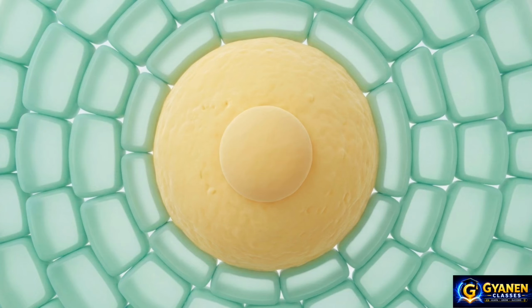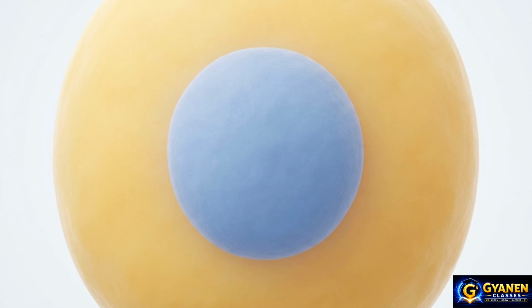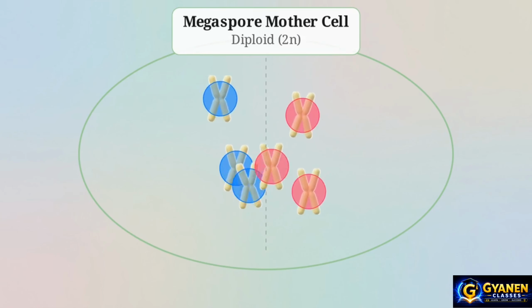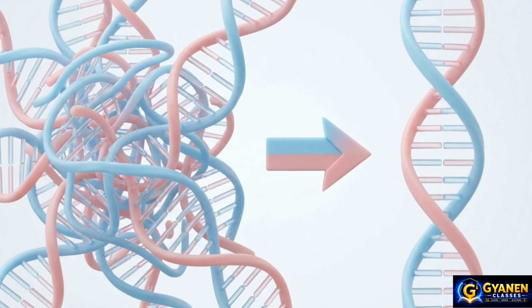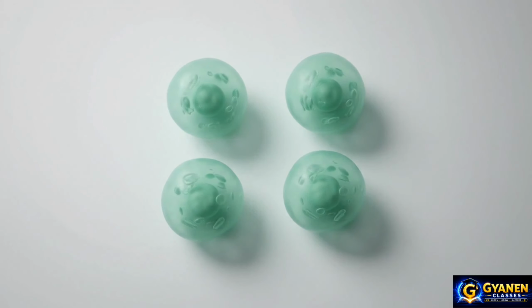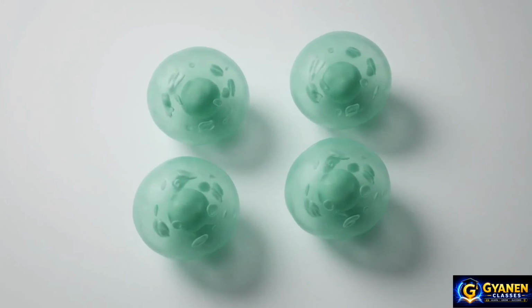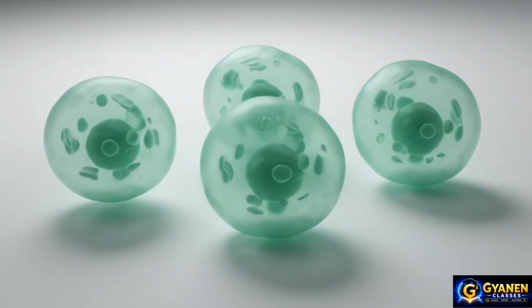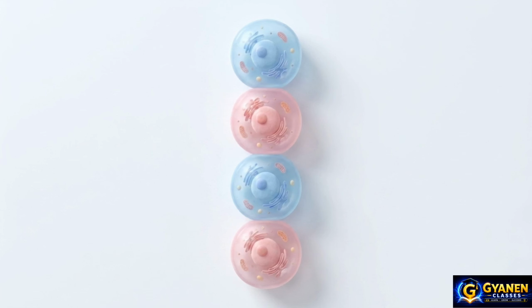Deep within the micropylar region of the nucellus, one specific cell differentiates itself. Packed with dense cytoplasm and a prominent nucleus, this is the Megaspore mother cell, or MMC. The MMC starts out as a diploid cell, meaning it carries 2 full sets of chromosomes. To prepare for sexual reproduction, that genetic material has to be reduced. The MMC achieves this through Megasporogenesis. It undergoes a meiotic division, physically splitting to cut its chromosome count in half. The immediate outcome of this division is a linear arrangement of 4 separate haploid megaspores.